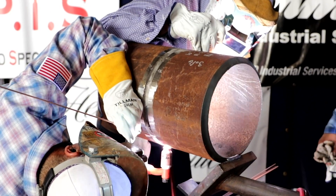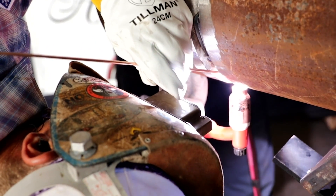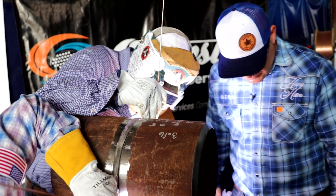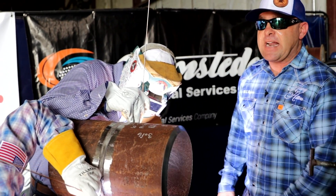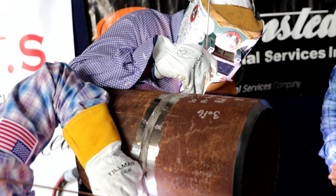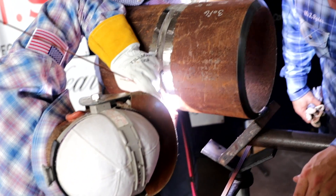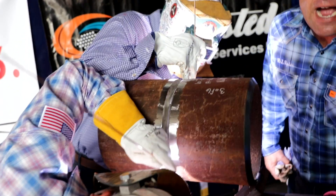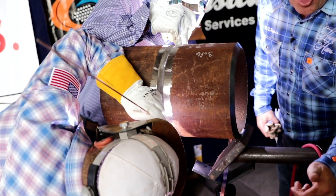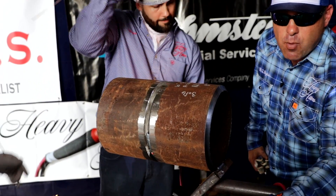So we've got Jeremy Blaylock here on the bottom coming up, keyhole dripping. Mr. Bryce Woods on the back side, giving him some space. He's rooting on 215 amps. Bryce Woods is rooting on 215 amps. You've got Jeremy Blaylock — what are you rooting on, Blaylock? On 190. They run a real tight gap, about a sixteenth inch gap. Not only does that allow you to run hotter whenever you're rooting it, it also requires less filler metal, so that's less time in your process of welding.